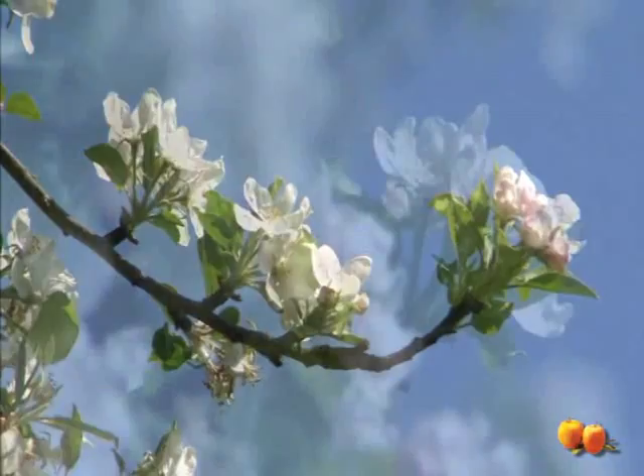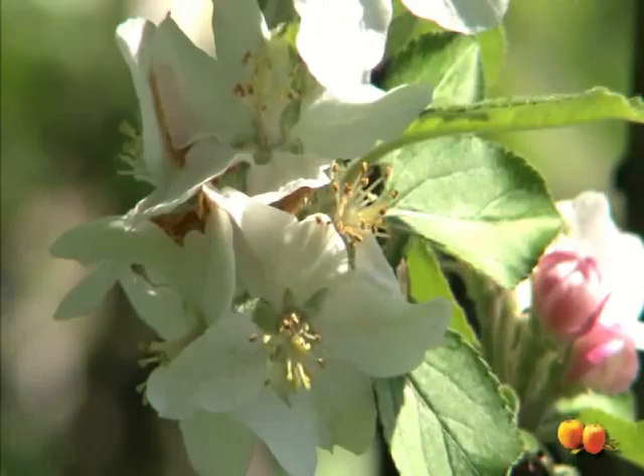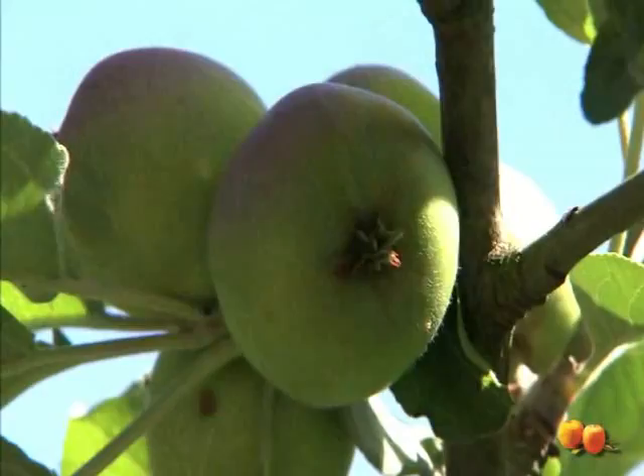Apples. The only raw material used in producing our natural cider is the apple. To obtain a good cider, the fruit needs to have reached the right degree of ripeness so that it can achieve optimal performance in the press. The apples are harvested in early October, after which production commences right away, although this also depends on the apple variety and climatic conditions.